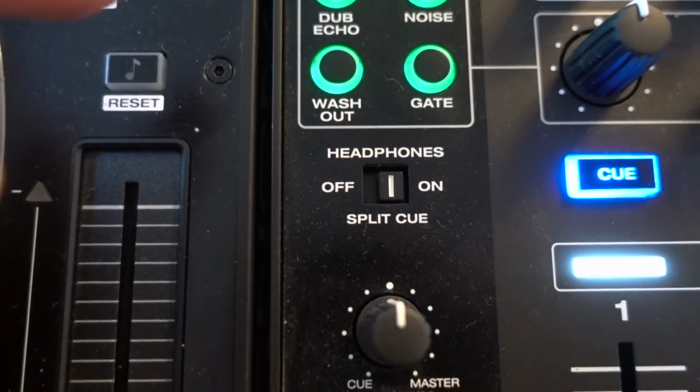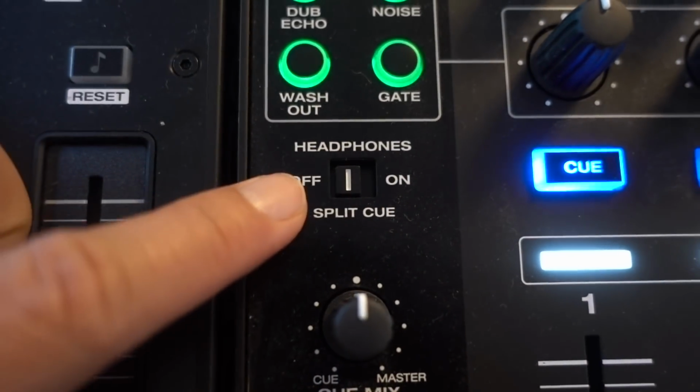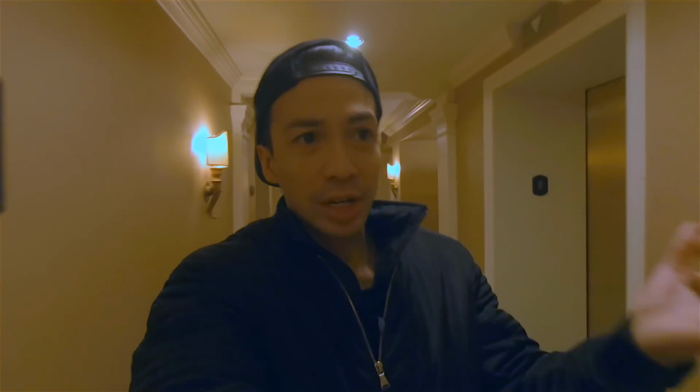And what I wanted to say last night about the mini mixer is, so I'm not using it anymore. This is because I changed the split on the Denon mixer. So the split means how to hear the regular sound and the sound in your headphones. The split used to be on the right on every mixer, and it always frustrated me.